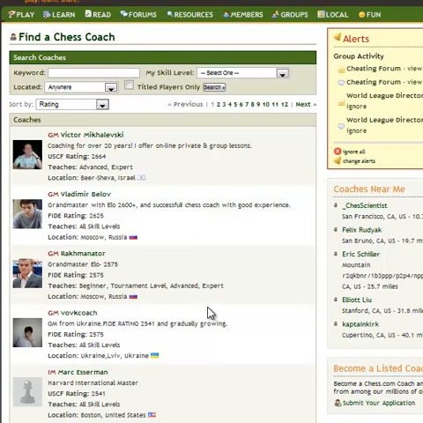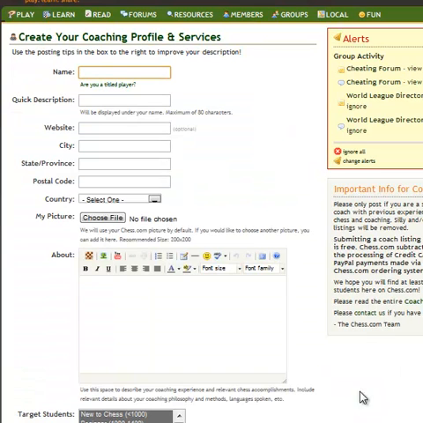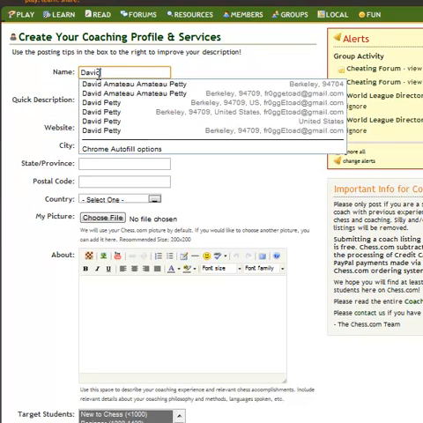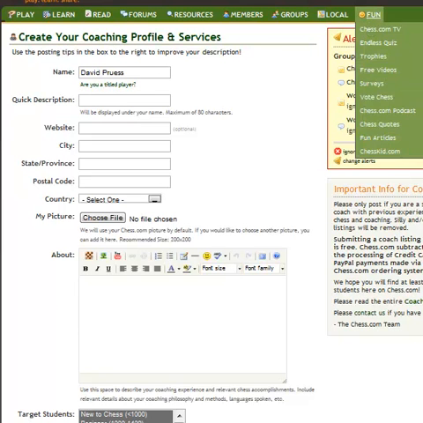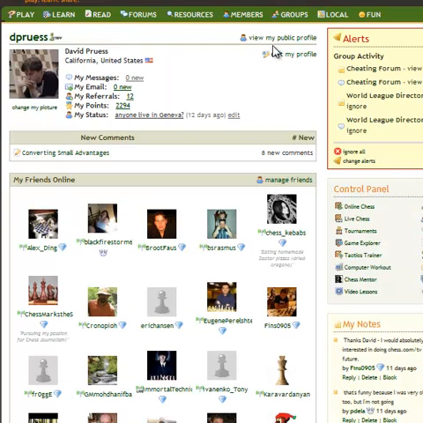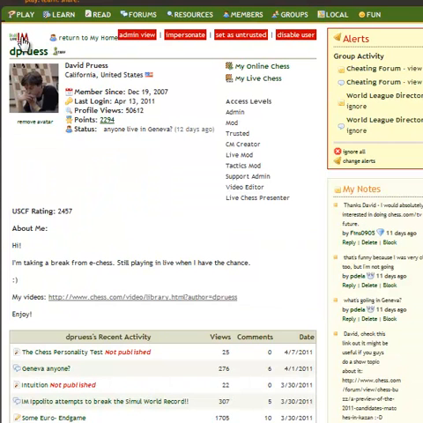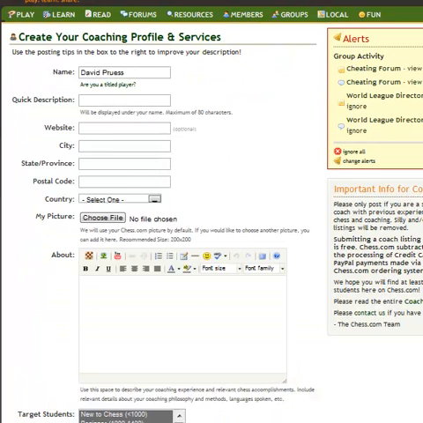Now, if you want to become a coach, that link is down here. So we'll click Submit Your Application. Now, type in your real name. If you are a titled player, you can click on this, but only if your account doesn't yet have the title, right? So look, if I open this in another tab, view my public profile, see there's already an IM next to my name. So there's no need for me here to click on Are you a titled player? That's only if you're a titled player and you don't yet have the title next to your name and you want to get it there.